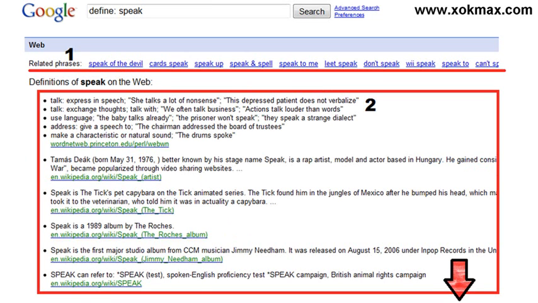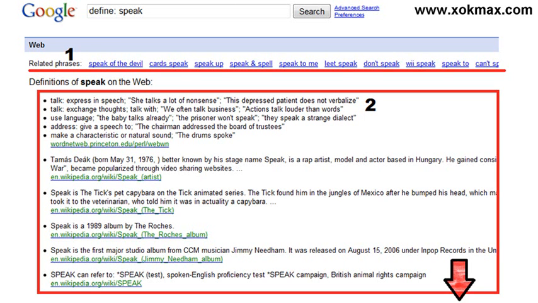It works just like a dictionary. So it takes examples from all over the web. You can actually see in the links there where it's coming from, WordNet Web, wikipedia.org. So all different from all over the web. It takes examples. It shows you what that word means. For example, you can see right here in the beginning, it's got talk, to express, and speech.